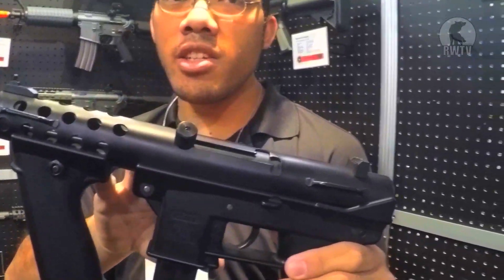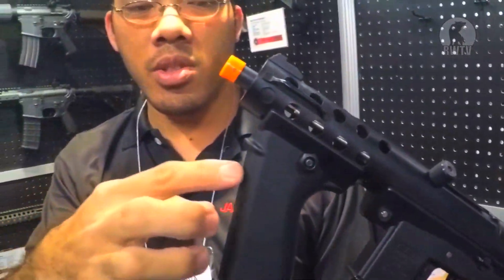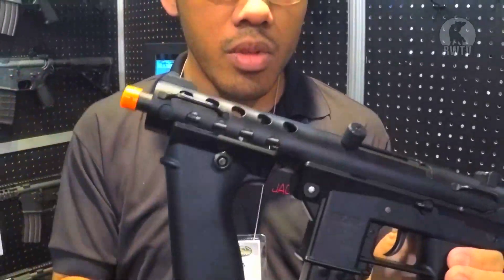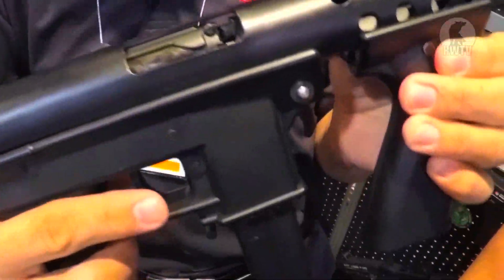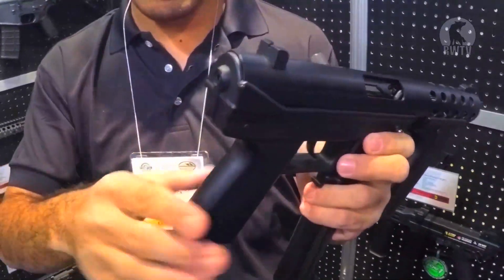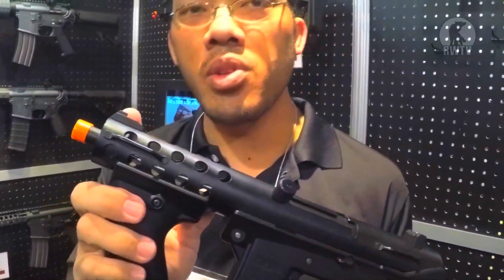It'll take standard internals and will have 8mm bearings, which means you can upgrade it to anything you can imagine — full-size computer, what have you. Battery storage is in the front; it'll take a stick or a brick lipo, or an 8.4, even a 9.6 in some cases. You've got your hop-up adjustment in here via this little slide lever. High-cap magazine with a mid-cap option available. Metal upper construction with a polymer lower, just like the real thing. Price is going to be really competitive, and the FPS is about 350.